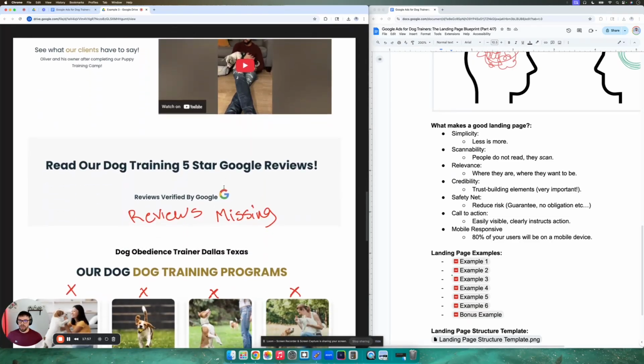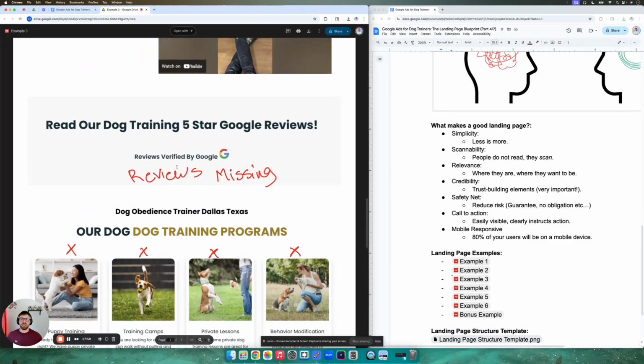That's awesome. Okay, so here is what is supposed to be a Google review widget. And this is what I was talking about earlier, guys. By having a real Google review widget with native colors. See how it says reviews verified by Google and it has the real Google logo? That's much better than in the last example where it's just clearly an image taken from Google and posted on your website. Using the native colors and having it verified by Google, those are real proof of results.